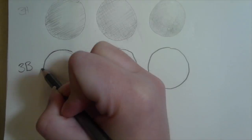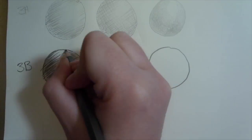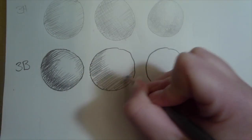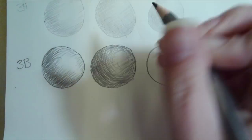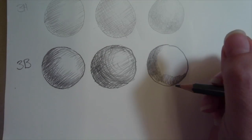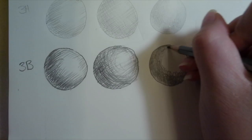The next three spheres I'm going to do are the spheres using the 3B pencil, the hatching, cross-hatching, and blended. Now the 3B pencil makes it look a little bit more 3D and realistic because I'm able to push my values darker. But it is harder to create those smooth transitions into the very lighter values with only the 3B pencil because it is so dark.